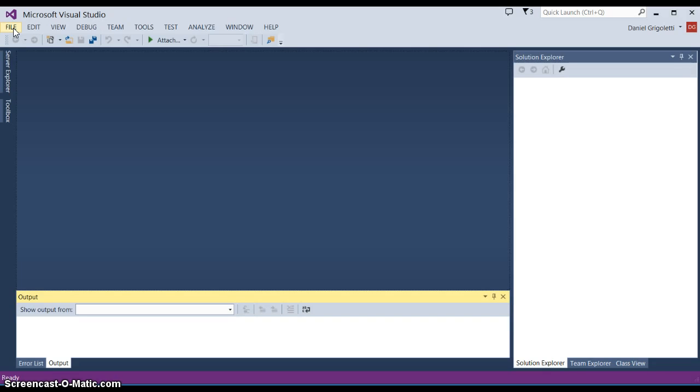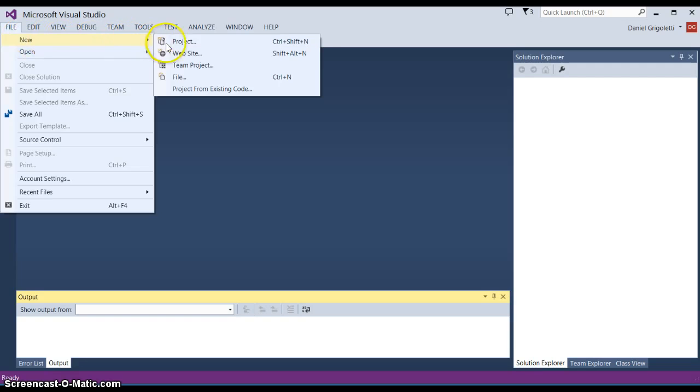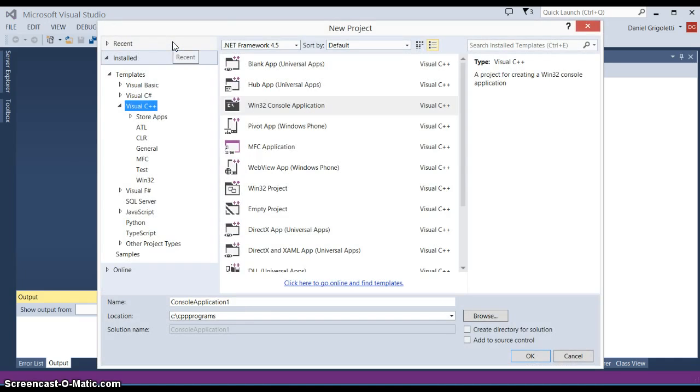To do that, you start at the File menu, pull down the menu and select New Project. The next thing that you will get is a list of available project types, and you see that my application has Visual Studio, Visual C++ as the selected item, and that's what you want to start with for this class or any other class that you need to use Visual C++.